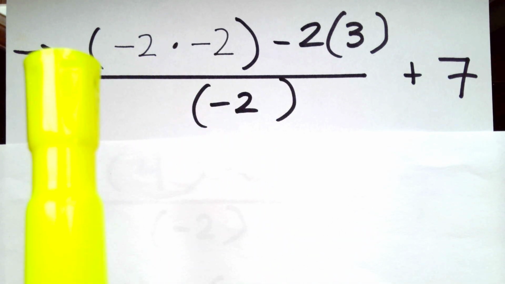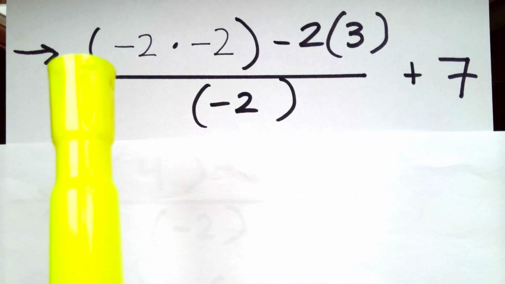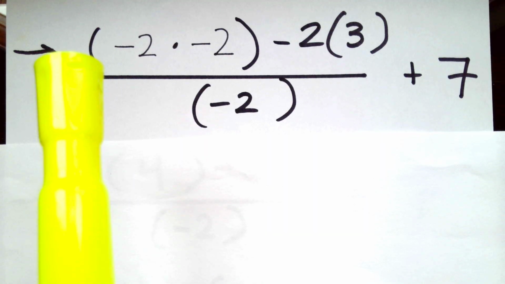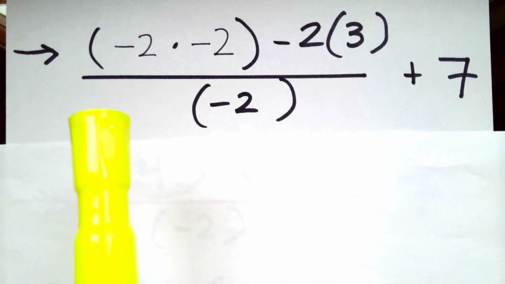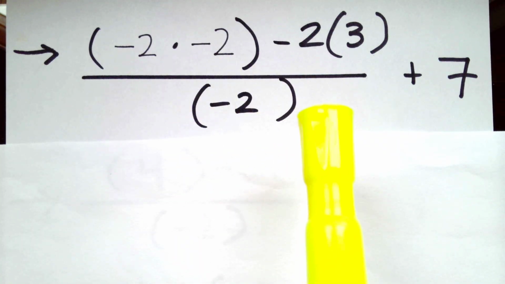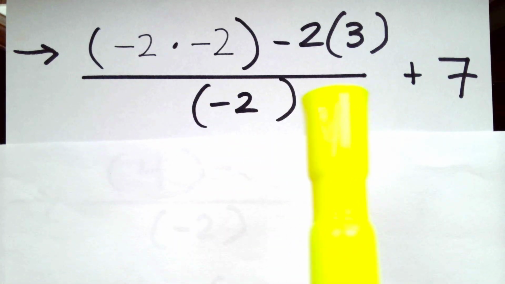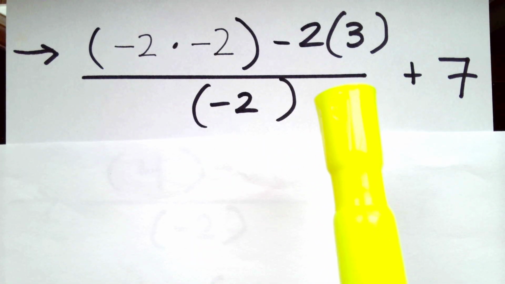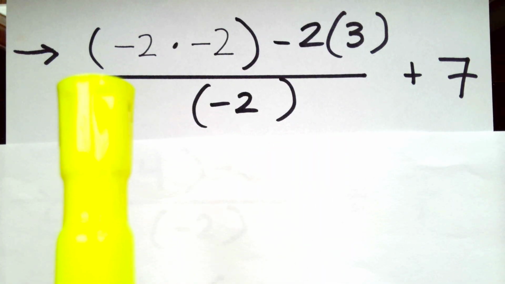Well, I want to say the order of operations for the numerator, or the top part of the fraction, follows PEMDAS in order. And then the bottom part, the denominator, is its own separate PEMDAS. So you follow the order of operations PEMDAS for the denominator, or the bottom part of this fraction. If that didn't make sense, just hold tight. I'm going to go through these steps and simplify very simply moving forward.